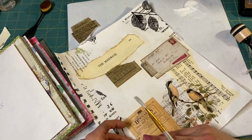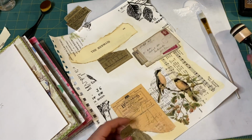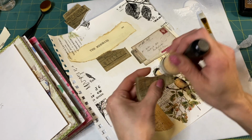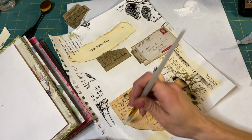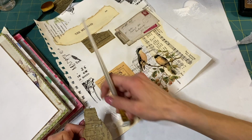Let's use another piece. Let's put it down here. We'll connect it to this. I'll ink it a little bit. Ink some things, leave some things uninked. I don't know, it's interesting. Interesting. That's my excuse.